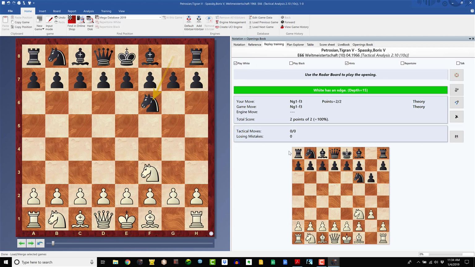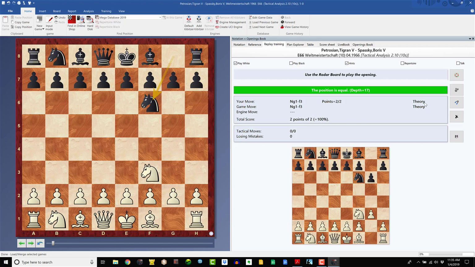Another one of these little quirks is the amount of points you get. As I was playing around with this, sometimes you get 5 points, sometimes you get 2 points. Again, with these quirks, if anyone out there knows why this is happening, perhaps someone from ChessBase is watching this video, maybe you can add in the comments below why sometimes these are 2 points and why sometimes they're 5 points. I still can't figure it out, because I'll kill ChessBase and start it up and it'll be 5 points. Then when I switch tabs, it does a soft reset and then it'll be 2 points. I don't know what the rhyme or reason is there.